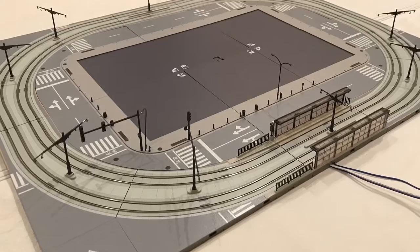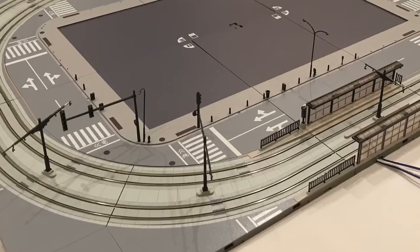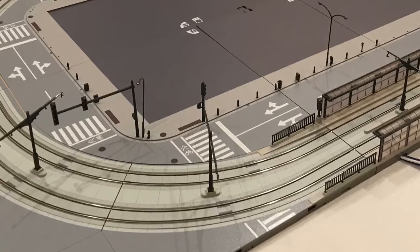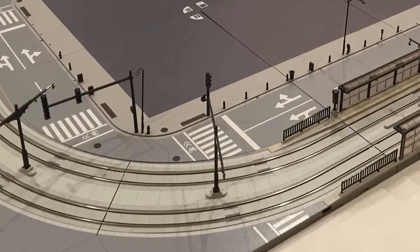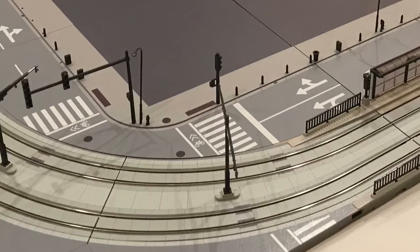The protruding surface details, tram stop, catenary posts, and North American traffic lights are going to be your only modeling challenge. They have to be cut off a plastic sprue, and these delicate 6mm (quarter inch) parts have to be tightly pressed into holes in the surface plates. You need good plastic sprue cutters, soft tip tweezers, care and patience.